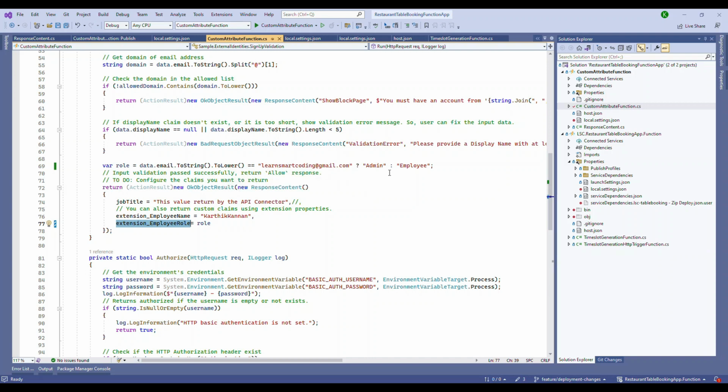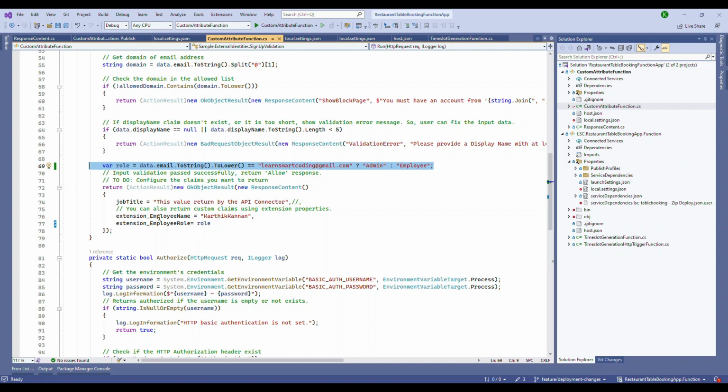So when I say we can do this claim change using an external source, this is what I mean. Instead of hard coding this value here, you can actually talk to your database. Let's say your database has a relationship of users and roles. Based on the incoming email ID, you can match up with your database table, figure out what role has been assigned in the database, and send it back. I'm not complicating it by connecting to the database, so I'm just putting a simple check here and returning this. But ideally, here is the logic that you change according to what you want.